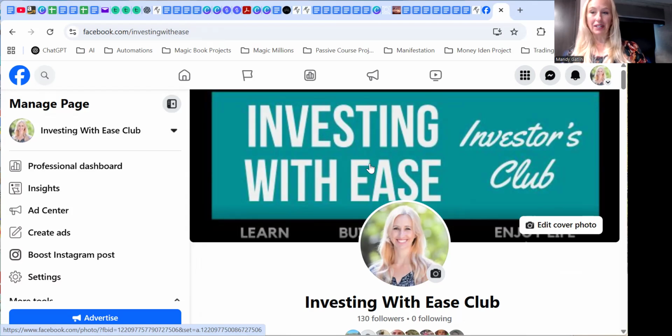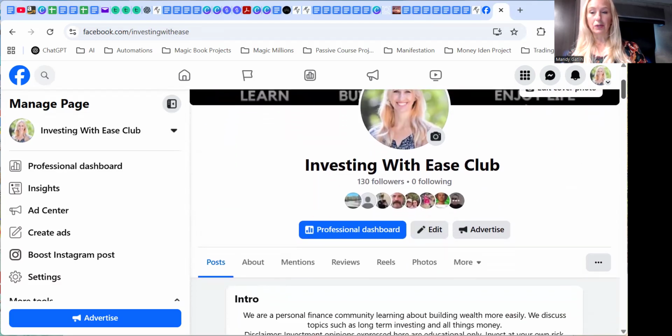That's not really something we get into in this course, but it is something to think about to make yourself look professional and think about who you would want to attract, right? So with this course in particular, I picked this kind of teal color, the white color, and the black color as my basic branding colors. And I find that I do get both men and women in this group following, and it does depend on the ad, which I'm going to show you guys so that you can see what type of people get attracted to what kind of ads even.